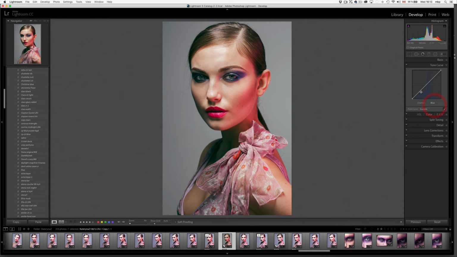We can go to the blue channel. We can play with that, see what's going to happen. Blue channel is probably not the one we want to use for this, and so we're going to say it's good. To get out of this box and get back to where we were, you just click on the box again. Now, the image is pretty much done.